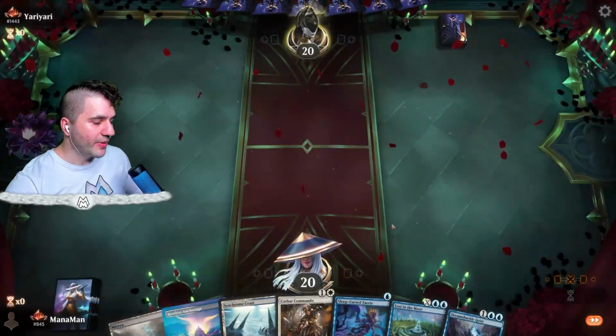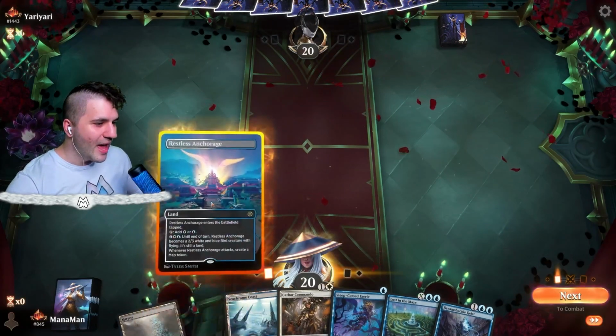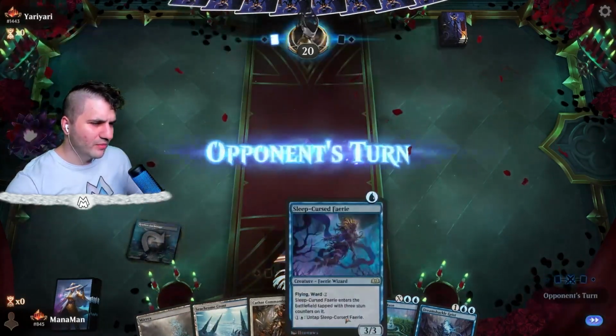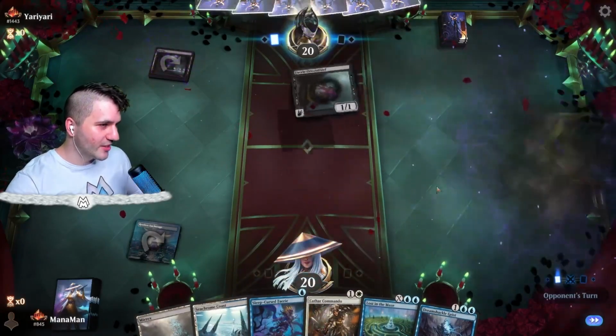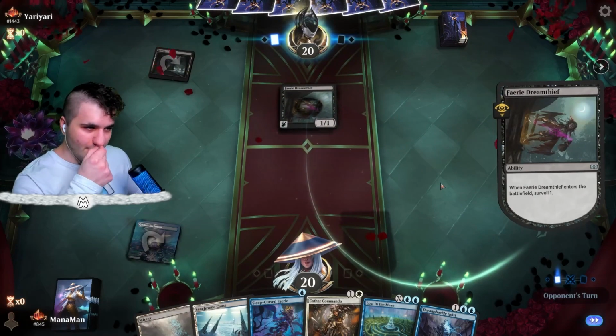Yari, how we doing here? All right, we got the Dreamshackle Geist. I think we're looking pretty good. I'm going to commit to the Restless Anchorage. It kind of sucks I don't go for the Sleep-Cursed Faerie on turn 1, but it is what it is. So, speaking of fairies, there's a Fairy Dream Thief. All right, it is what it is.